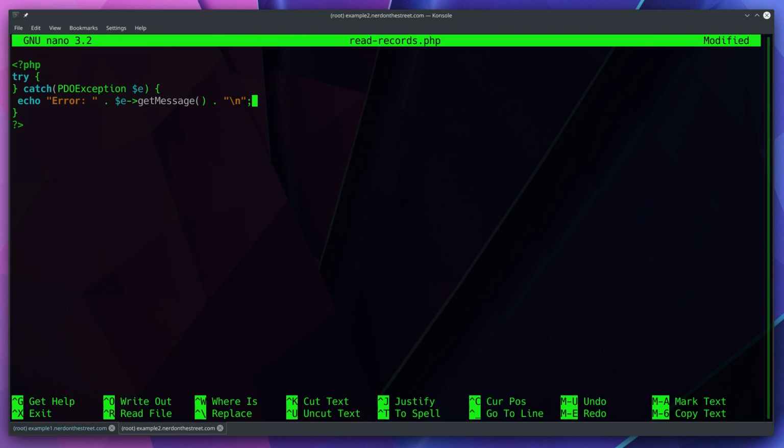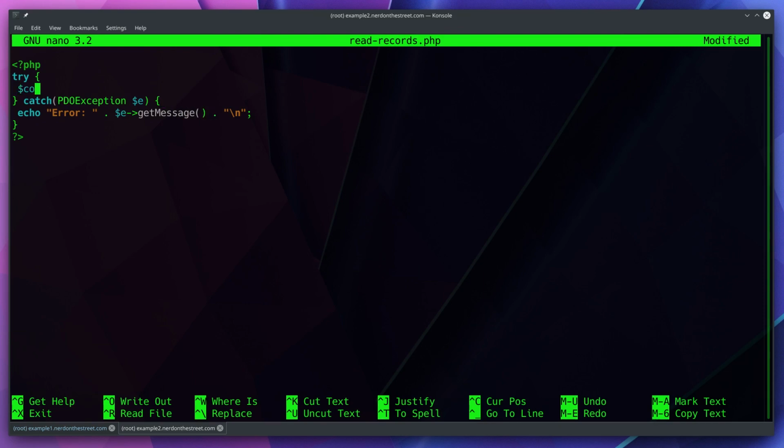I prefer to use PDO because theoretically, if you ever need to change the type of database that you're connecting to, PDO doesn't just support MySQL, it supports other database types as well. So if you use PDO, you'll have to make fewer changes to your application than if you use a MySQL-specific PHP module. So all I'm really saying here is if we get a PDO exception, if our PHP data object has an error, we want to catch that error and we want to echo it out onto the terminal so we can see it.